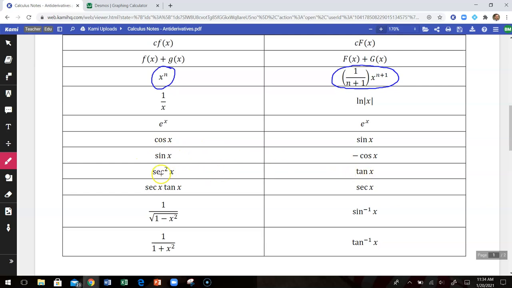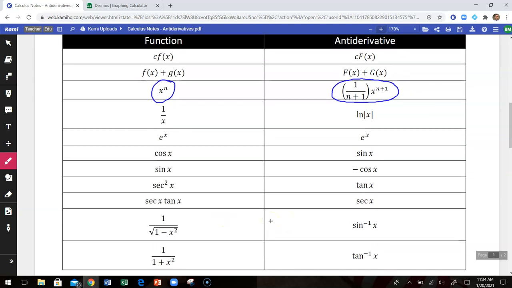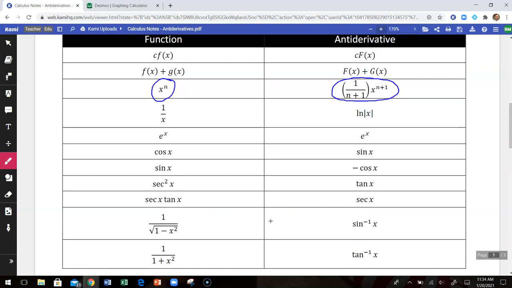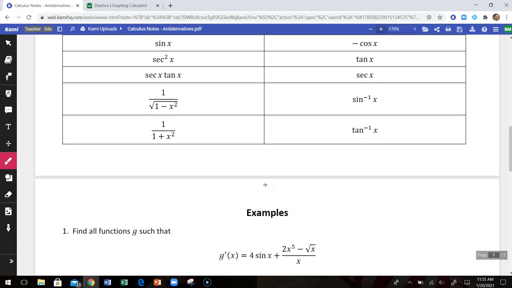The derivative of tangent is secant squared, so working backwards there. Same thing with the derivative of secant is secant x tan x, so if I work backwards off of that, I get secant x and so forth. And then we get into some inverse trig, which you don't deal with a lot, so these are just a couple of ones to reference if you ever come across that. So those are some general antiderivative rules, but primarily if you know how derivatives work, you should be able to eventually train your mind to go backwards to find what that antiderivative would be.